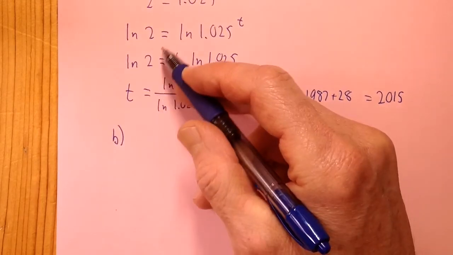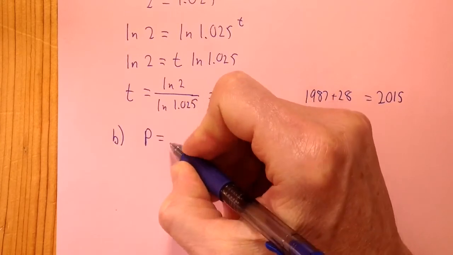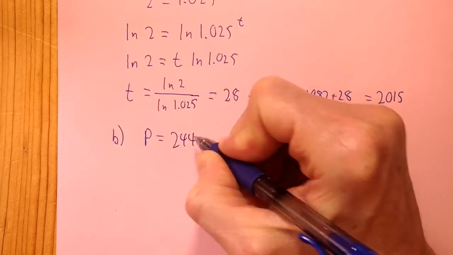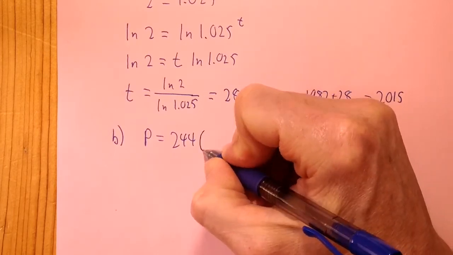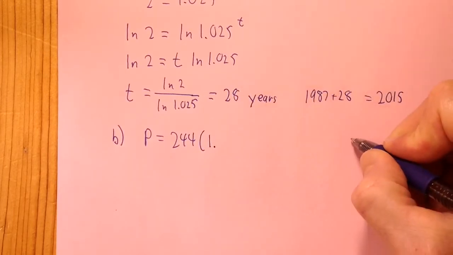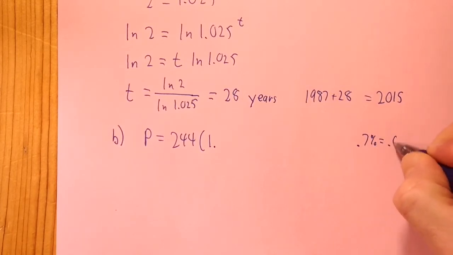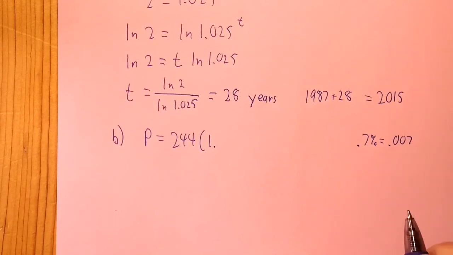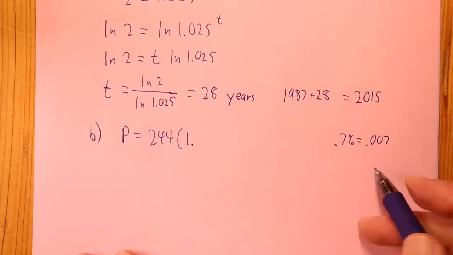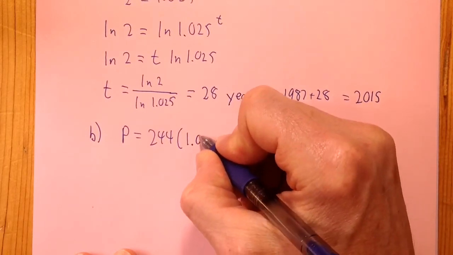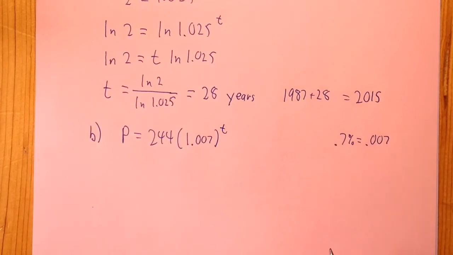Okay, so first we need a formula for the United States. So for the United States, the population is the initial population, which they said is 244 million, and a 0.7% growth rate. So it would be 0.007. We always have to use decimals here, so that looks right. So we'll go with 0.007, so 244 times 1.007 to the t. That's the United States population.